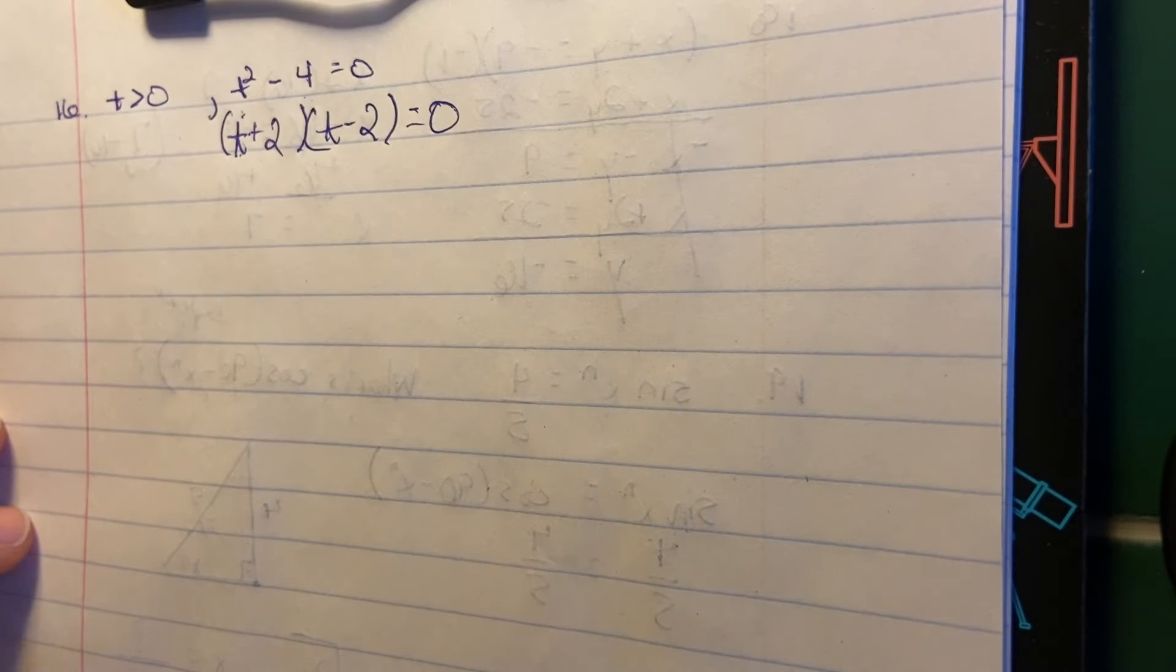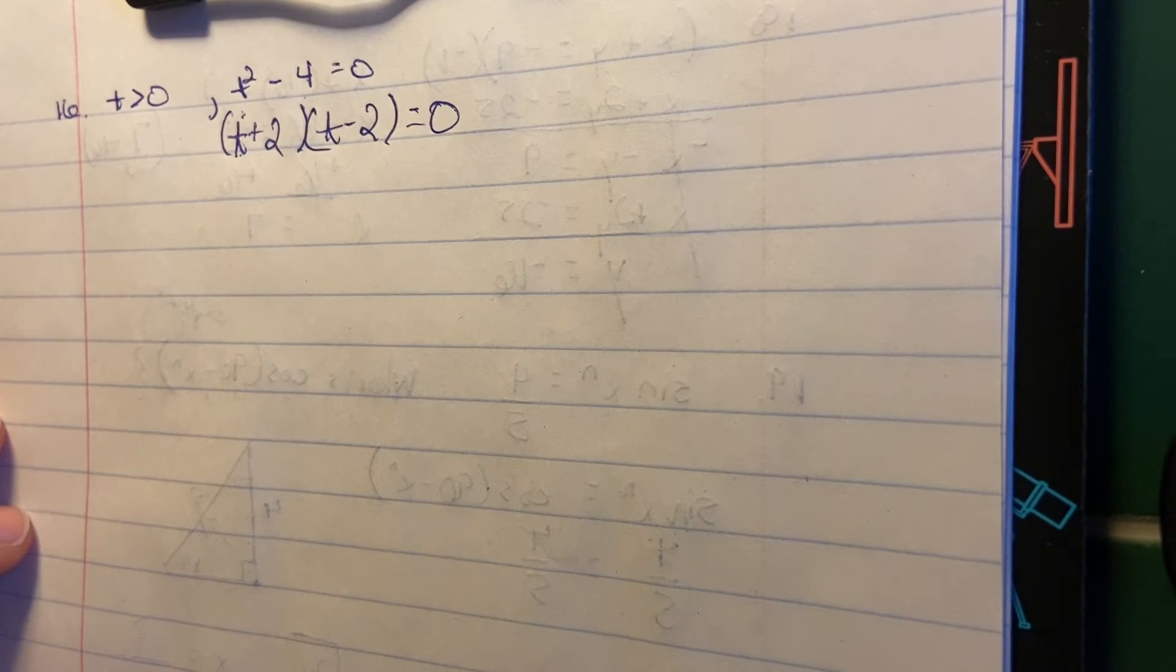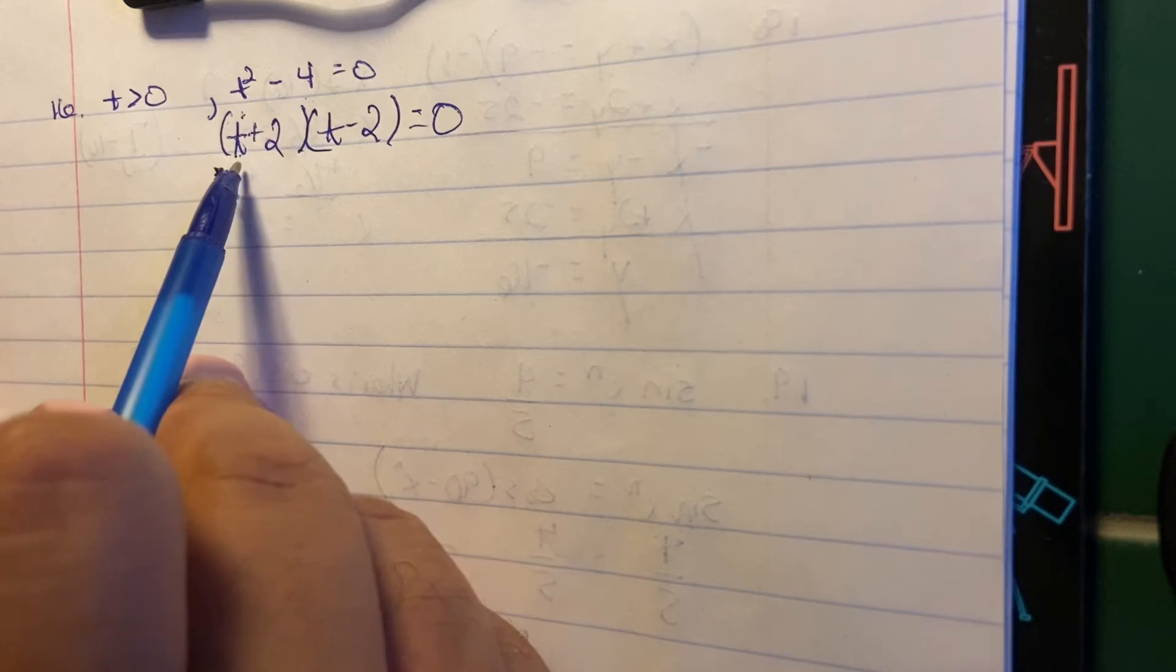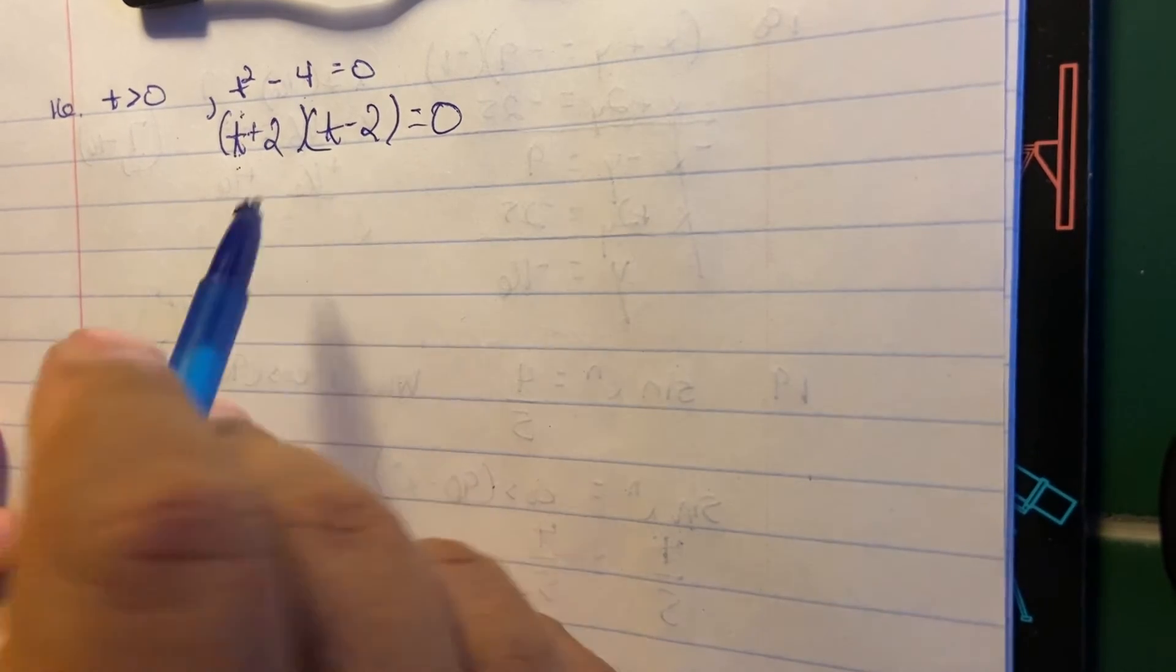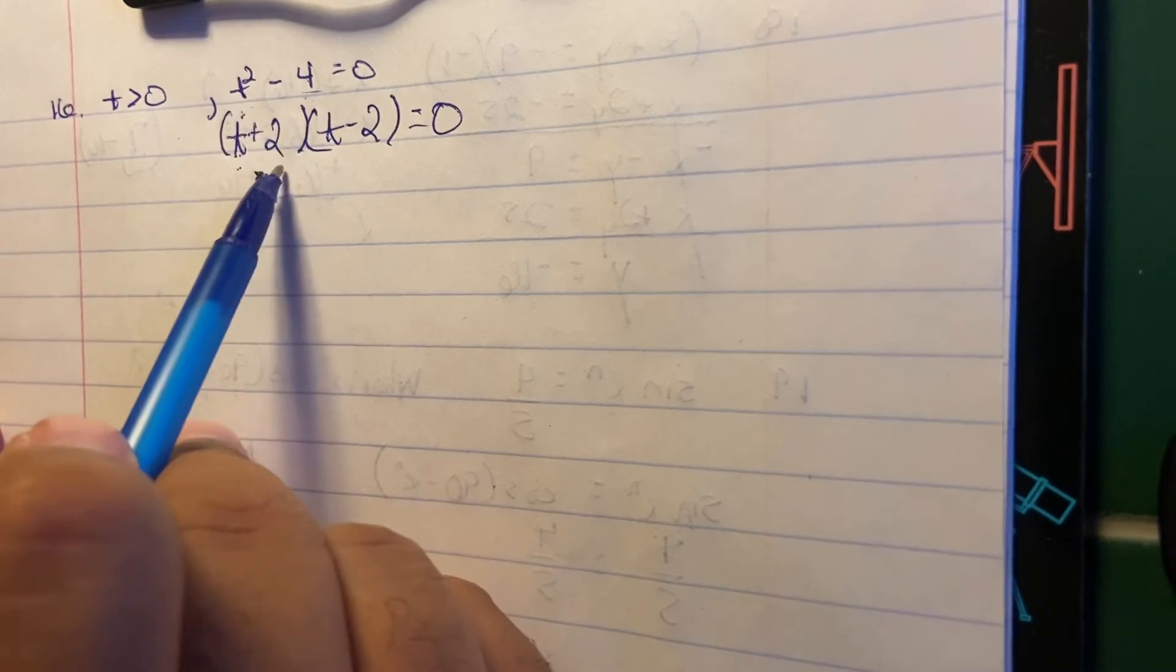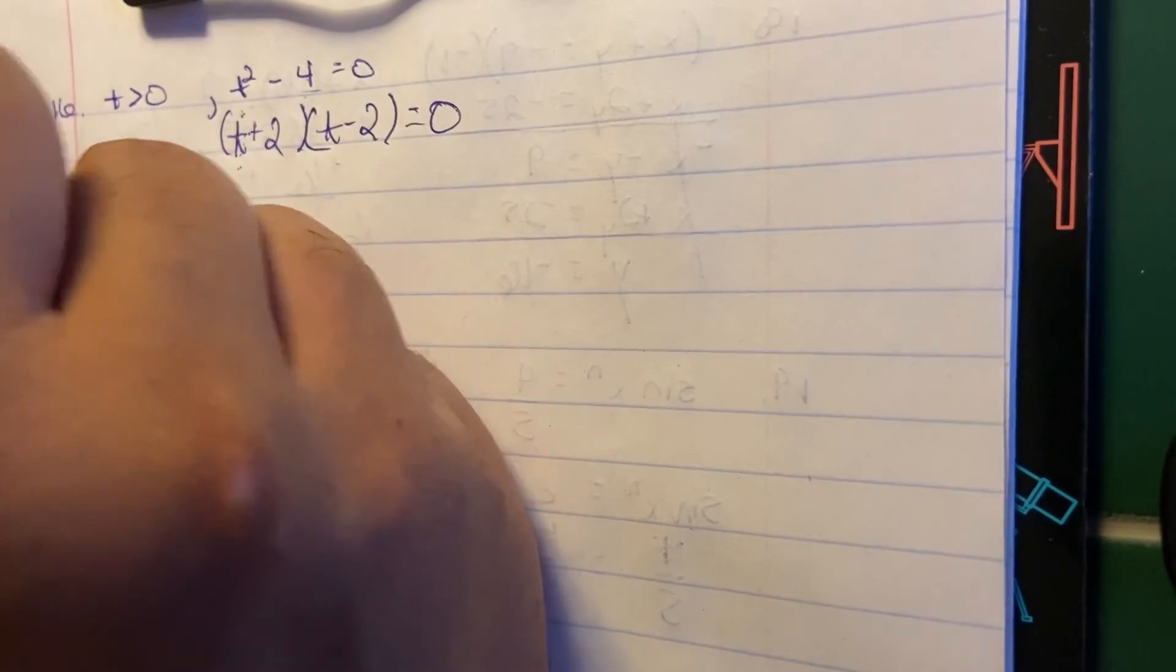That's all there is to it. Now, sometimes you have to keep doing the process over and over again. If you take the square root of something and that's still a square root, that happens sometimes in more advanced problems, but that's not happening here. This is real straightforward. So this is just (t + 2)(t - 2). We broke this binomial down into two factors: t + 2 is one, t - 2 is the other one. So then, because this is an equation, we just set up two simple equations: t + 2 = 0 and t - 2 = 0.